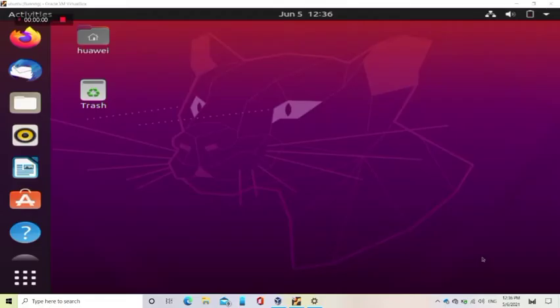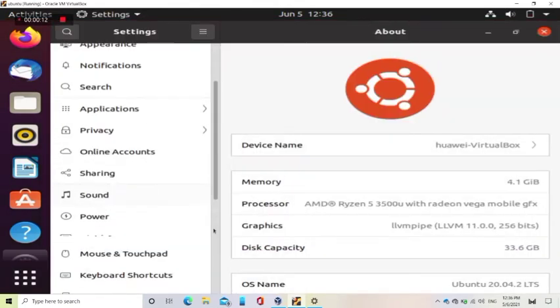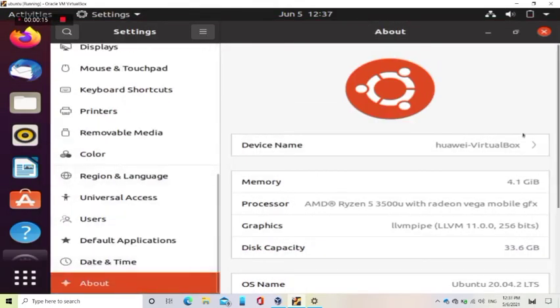Next, in the desktop environment, the differences between Windows and Ubuntu. In Ubuntu, you first go to settings and go to About. In Ubuntu, the device name is the Huawei VirtualBox I have set up, and the memory is 4.1 GB, and the processor is AMD Ryzen 5 3500 with Radeon Vega Mobile GFX.